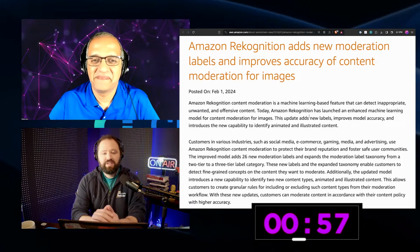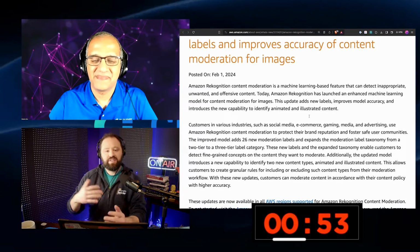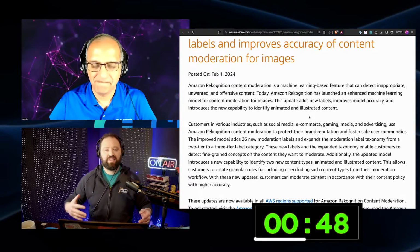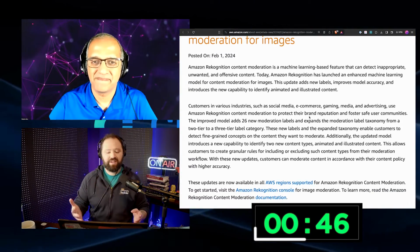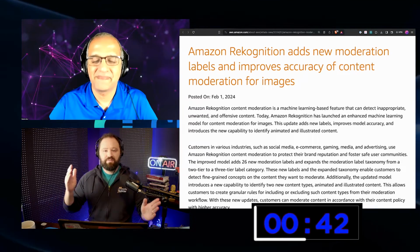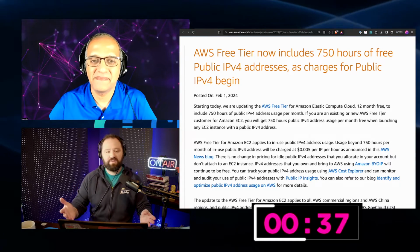Amazon Rekognition adds new moderation labels and improves the accuracy of content moderation for images. So this is for if you have a website or a forum that has user-submitted content and you want to make sure that people are only submitting appropriate content but can't build a human-based workflow to look at every single bit of it, Rekognition can now tell you if it's generally safe or not. And with this update, it gets even more accurate.